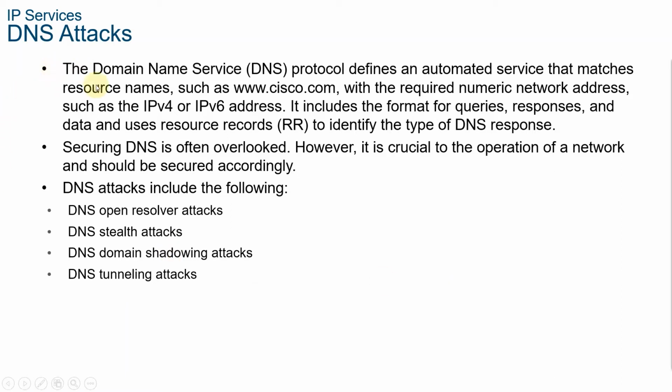DNS attacks. The Domain Name Service or DNS protocol defines an automated service that matches resource names such as www.education.com or any URL with the required numeric network address, such as IPv4 or IPv6 addresses. It includes the format for queries, responses, and data, and uses resource records or RR to identify the type of the DNS response.